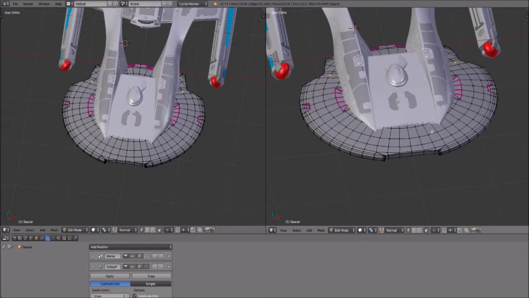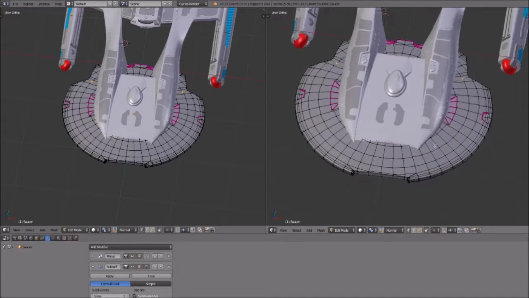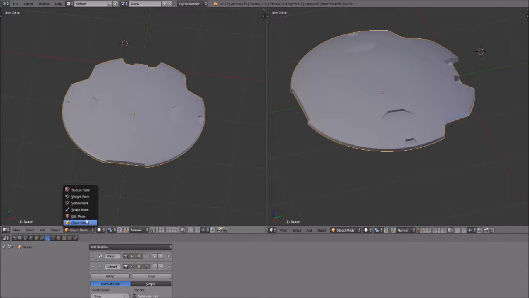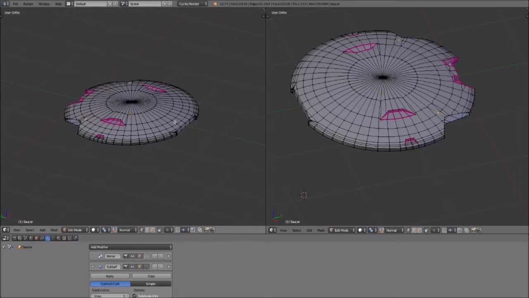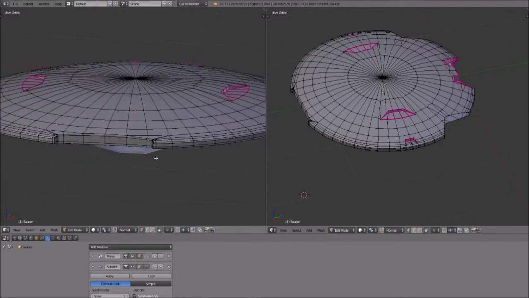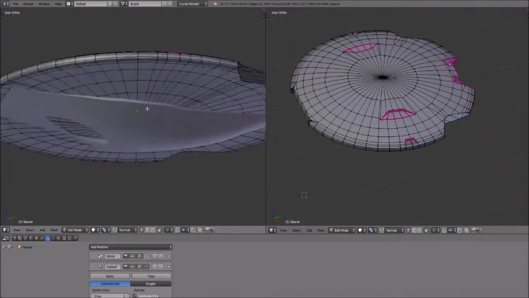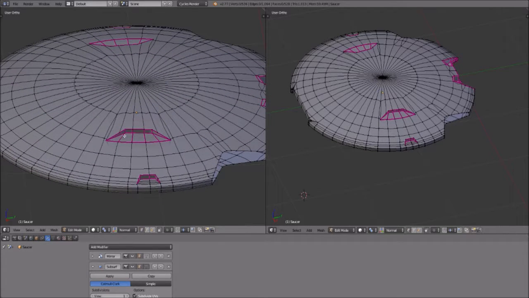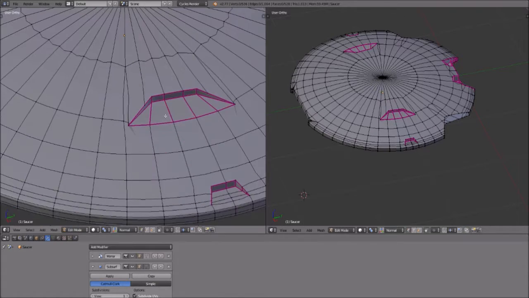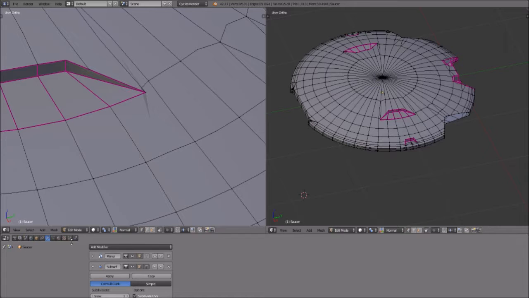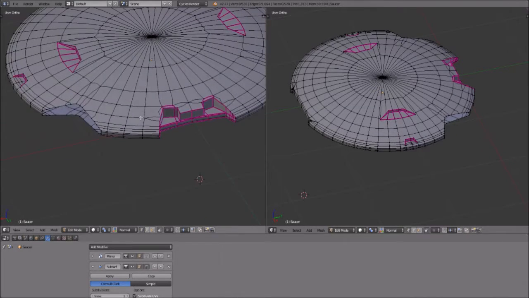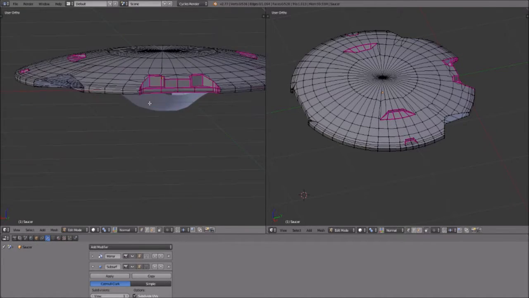And after about 30 minutes of tinkering around, I think I've got it. As we can see here, let me just show only the saucer section. I did a hybrid of both, adding in extra edge loops to help clean up or smooth out, but actually sharpen a lot of the edges, and also did the Control E solution as well. However, as we can see here, there's still a couple of little issues, which I will eventually fix once I apply the subdivision surface modifier onto it. But I'm pretty much happy.